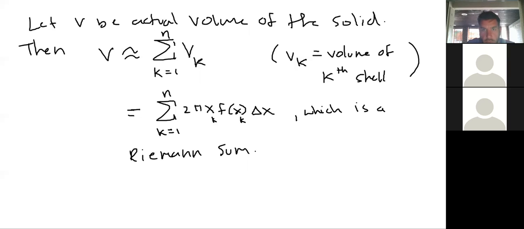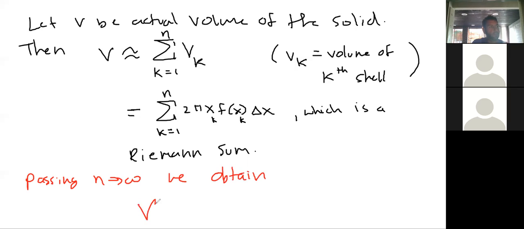And so what we can conclude, because of the definition of the integral, and if we make assumptions like f is continuous, which we do here, this limit exists. So passing to the limit, we obtain the volume is in fact equal to the integral from a to b of 2 pi x f of x dx. So there's a lot happening here, but the general theme is right on this page. And this is a theme that we've seen numerous times now, not just with volume. We saw it with area. We saw it with absolute values.